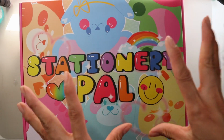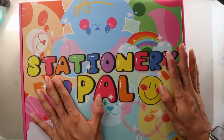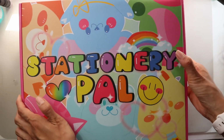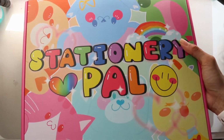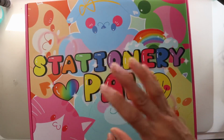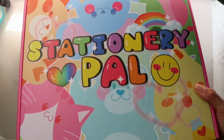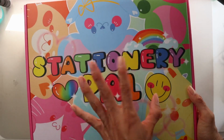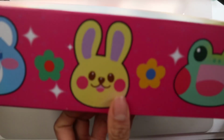Oh my god, I am so excited for another Stationery Pal unboxing. Look how cute their packaging is. I feel like this one is a little bit different from the designs that they've done in the past. This one is just so colorful and bold. I love it. It feels like summer. It feels like something my girls would love. It's just so freaking cute. I'm just going to show you the box. Look how cute that is.